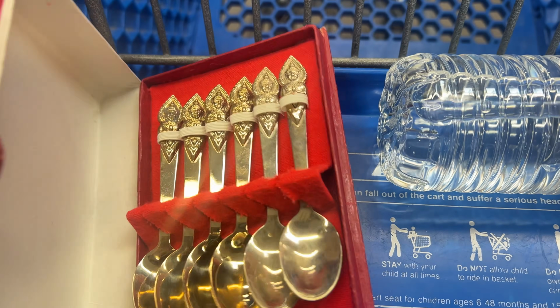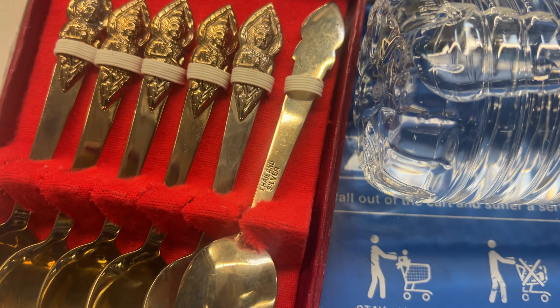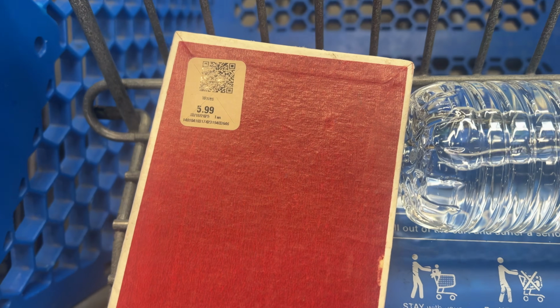The next thing I found were these sterling silver spoons. They were made in Thailand, and on the back side of the spoon, it's marked Sterling, Thailand. I did give ChatGPT a little clue on that because I just dropped in a photograph of the front of the spoons, and I told it that the marks were sterling Thailand, just to give it a little extra information to go off of.